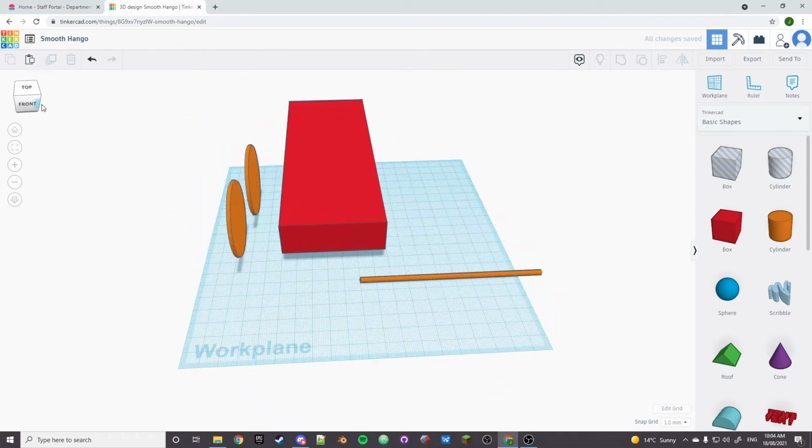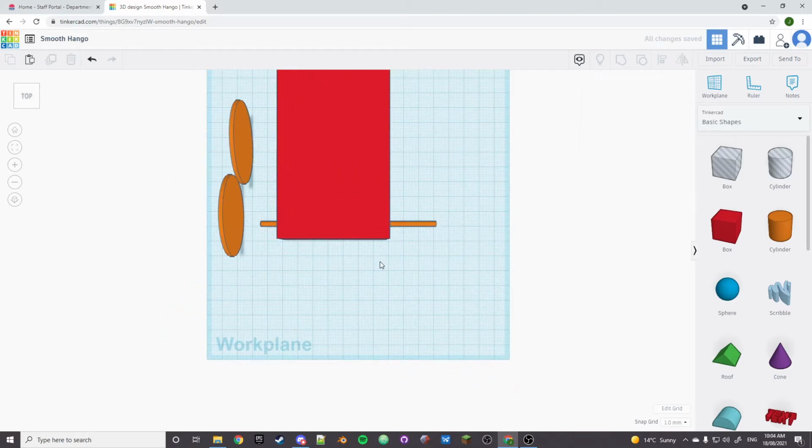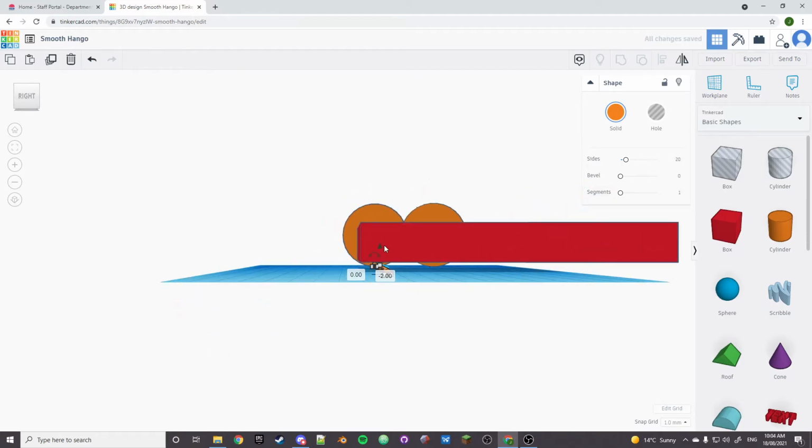Now we've got an axle. We're going to grab it, drag it roughly into the right place, and you can see I'm moving through different views to make sure I've got everything positioned correctly. I want to make sure it looks roughly in the middle. I'm going to go down to the side here and lift it up so it's roughly in the middle.